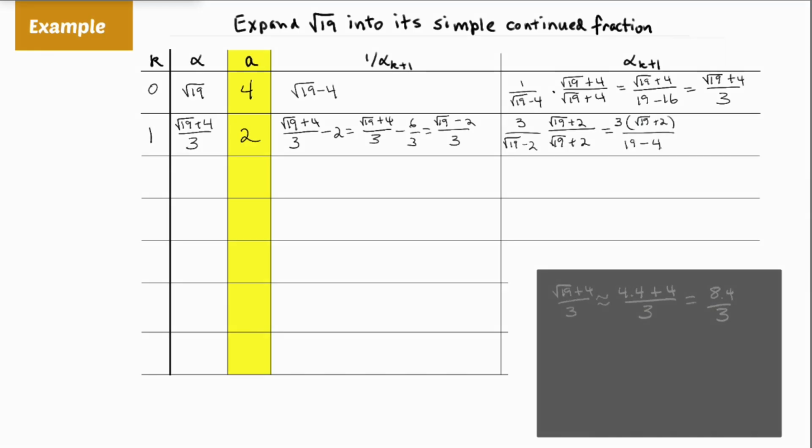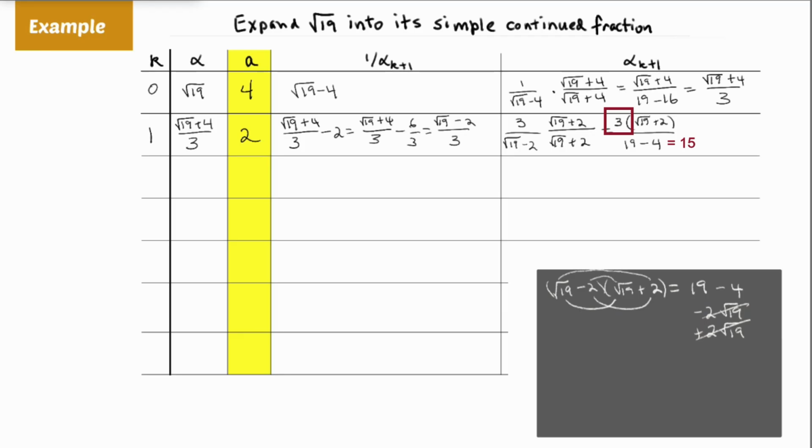One more time, let's look at how we got the denominator when we multiplied square root of 19 minus 2 times square root of 19 plus 2. We get 19 from square root of 19 times itself, and we get minus 4 from minus 2 times plus 2. We also have minus 2 times the square root of 19, which comes from here, and 2 times the square root of 19, which comes from here. They cancel, leaving 19 minus 4. Now, notice we have 3 in the numerator, and 19 minus 4 equals 15 in the denominator.